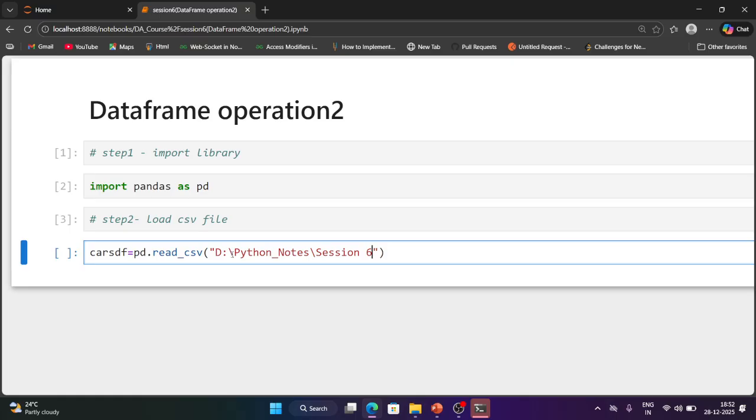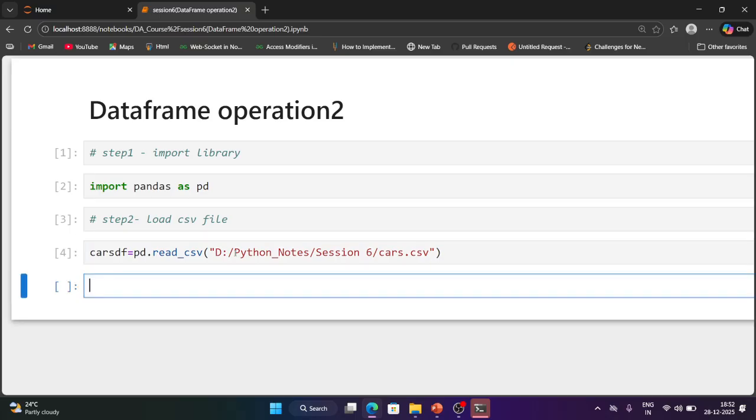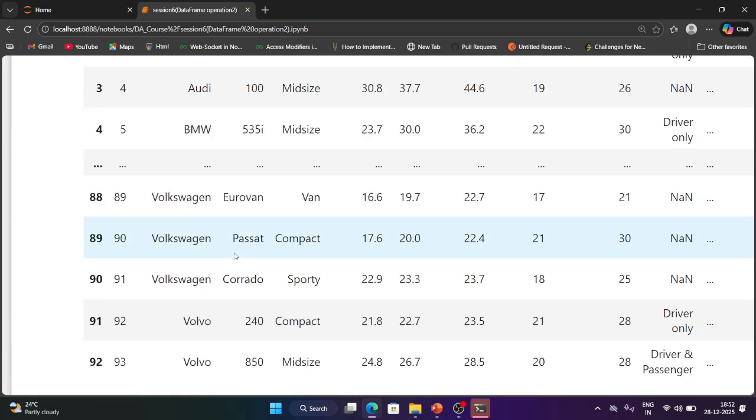Again next step, you have to replace all the backslashes with forward slash, and in the end you have to give your CSV file name, which is cars.csv. You can see the extension inside your properties. If that is not a CSV file, maybe it will be an Excel workbook. So you can't write csv there, you have to remember that. Now execute this. Now here you can see cars_df, here we have given.